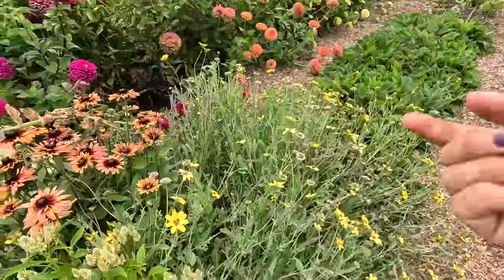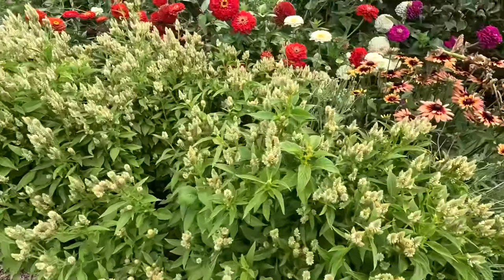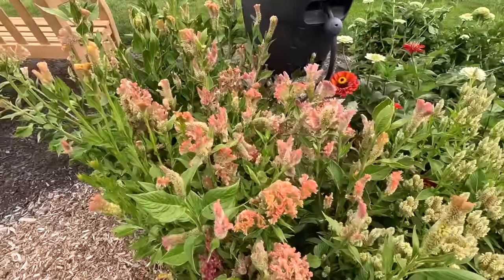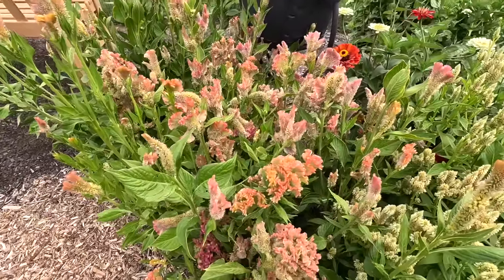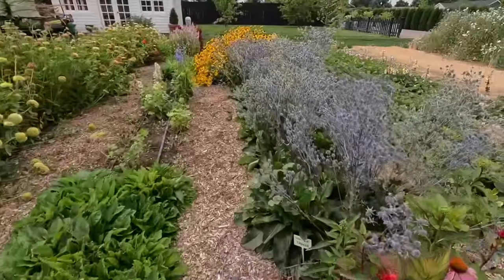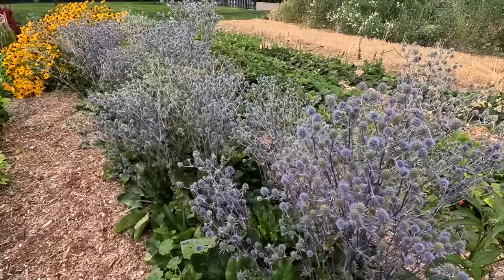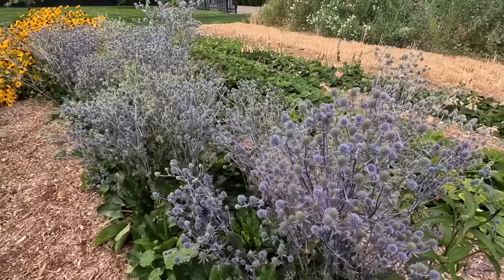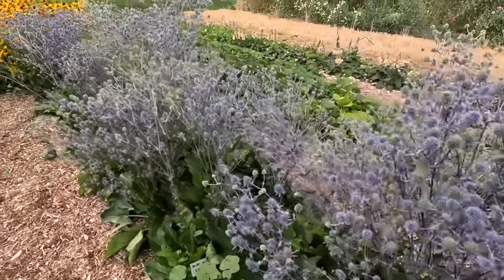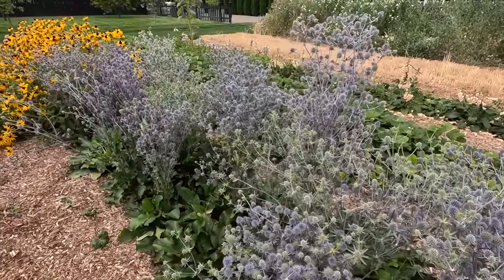There are just some really beautiful things in here. There's the chocolate flowers right here, gorgeous celosia — this is the Selway White. And then there's this one — I think it's Crystal Palace or Crystal Beauty. So pretty. I'm also really happy with this eryngium. And look at the pollinators — can you see all of them? The more pollinator action I see, the more happy I am with our decision to use beneficial insects for pest control, because I don't think we would see near this amount if we had chosen to use pesticides out here.